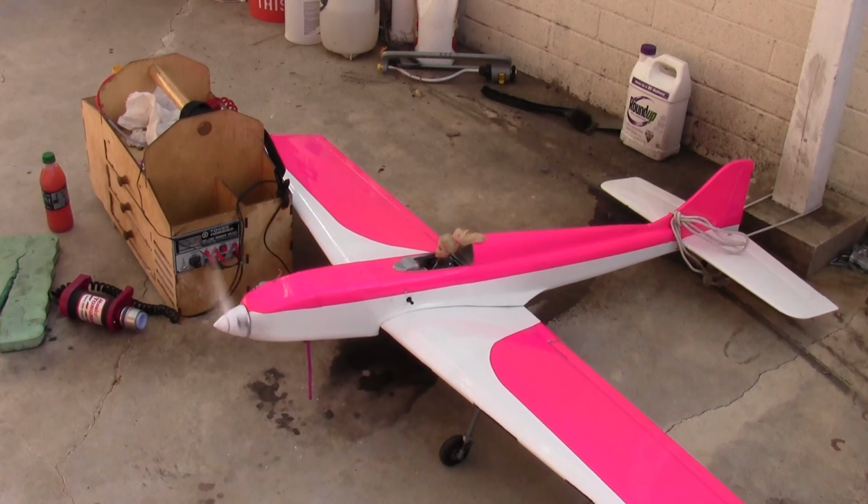So you can see how temperamental they are when you put a pump on them. So it took a while to get here, but I think we're looking good.